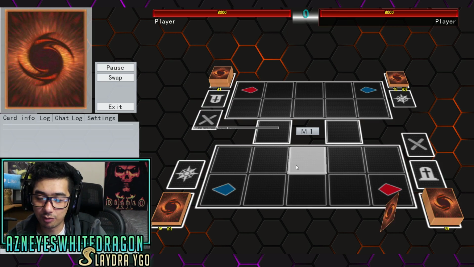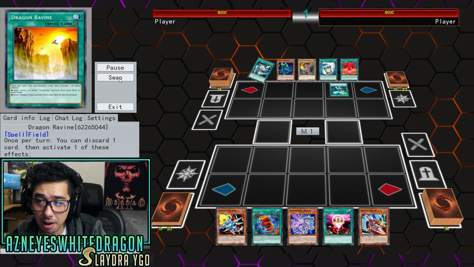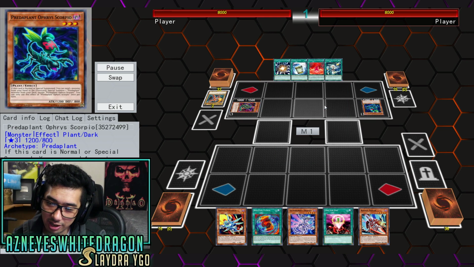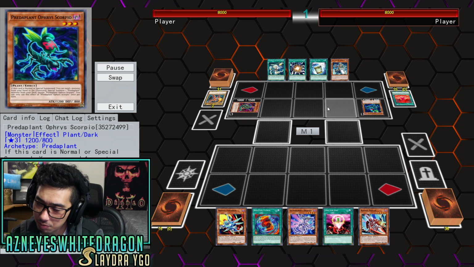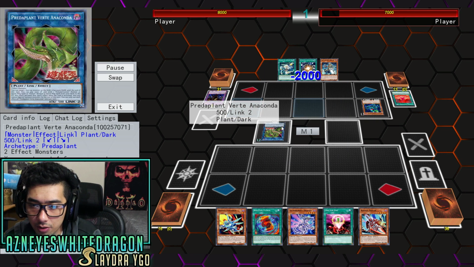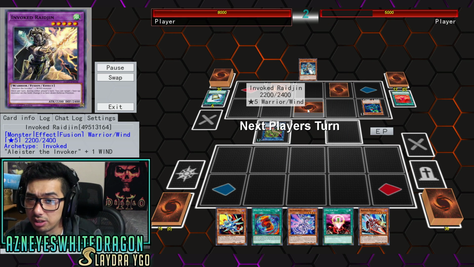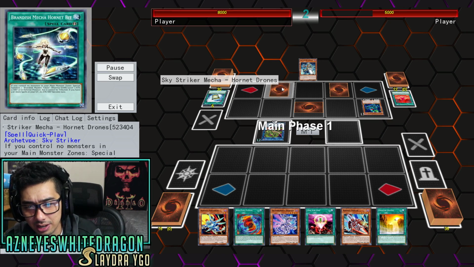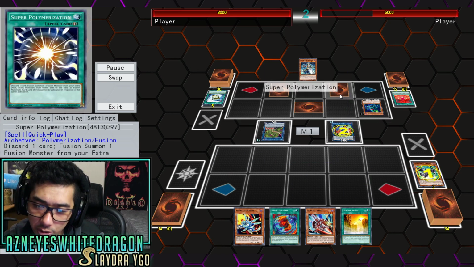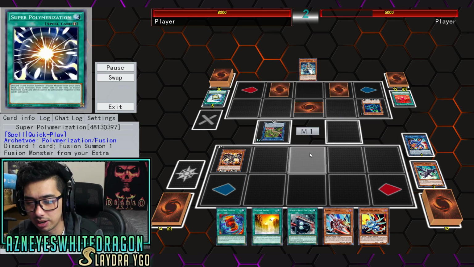But we've got one more play versus a really strange Invoked variant. I don't know. We were talking about this on my live stream when he goes for this play. I haven't seen people do this before in a first turn play. So he ends up going for the Predaplant, activates Instant Fusion, then looks to moon this card, then passes. He does happen to have Super Poly, so you'll see a really nasty play that this guy actually pulls off. Because I thought that this play was kind of awkward and maybe considered bad, but watch what he does with it.